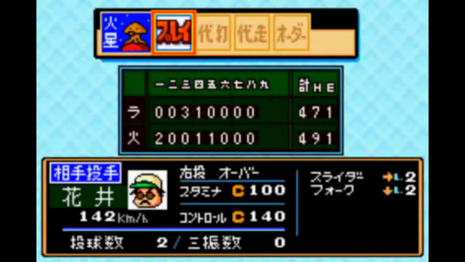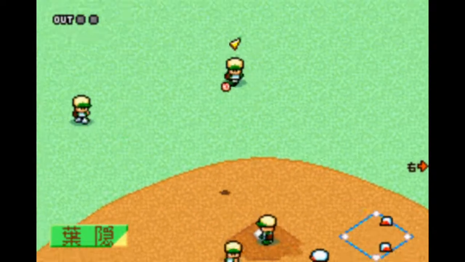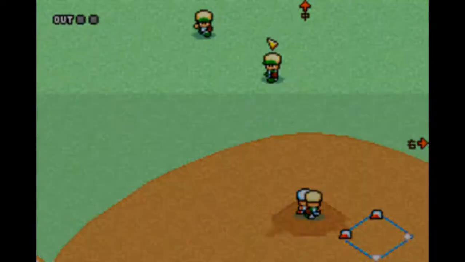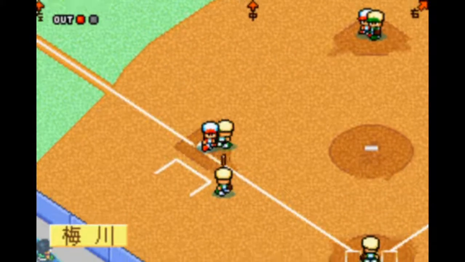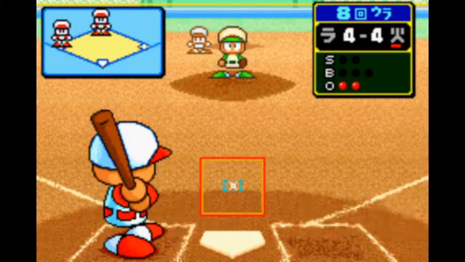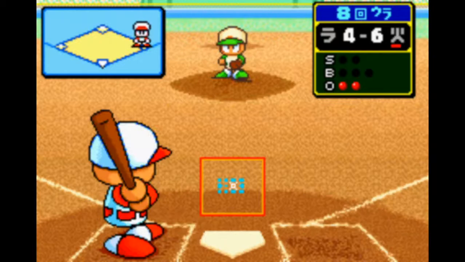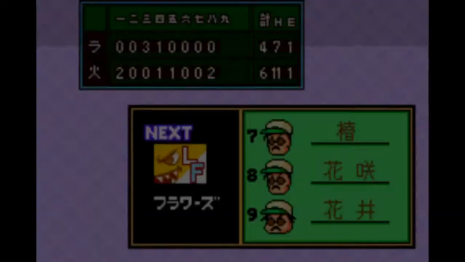What's this guy throwing? Check the score here. A slider and a fork. Back over his head. Yep. Okay, this game's going a little better already. Are the order up? Oh, terrible. Oh dear. That's an out too. Misplayed it. Well, got lucky that time. Two-run lead should be able to do it.